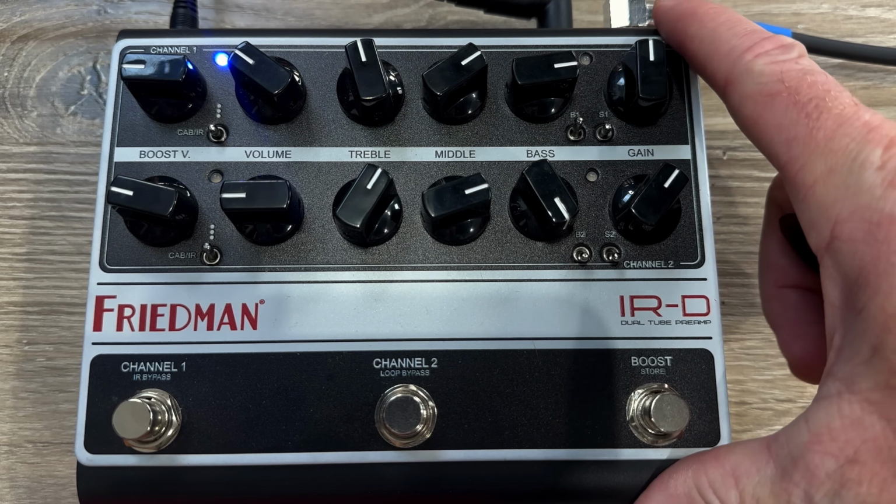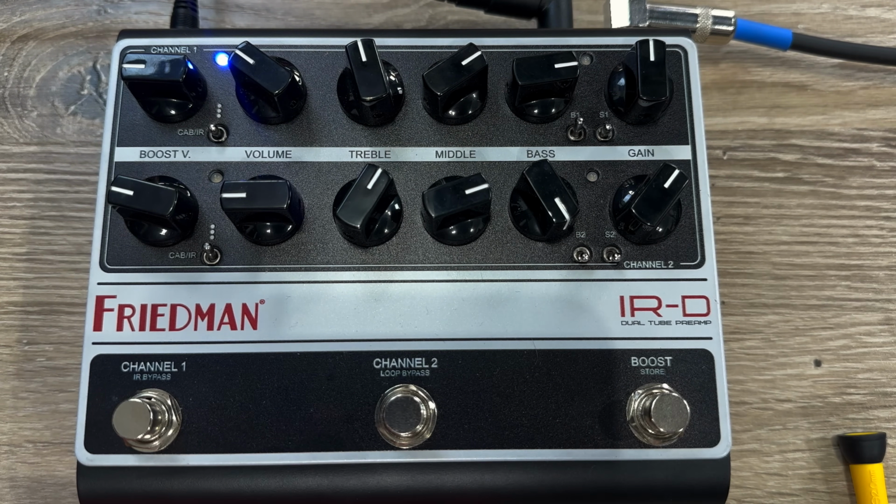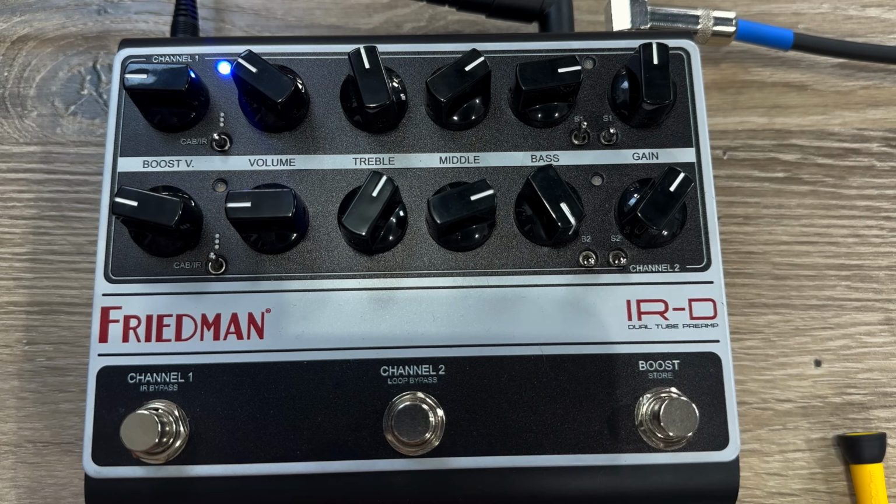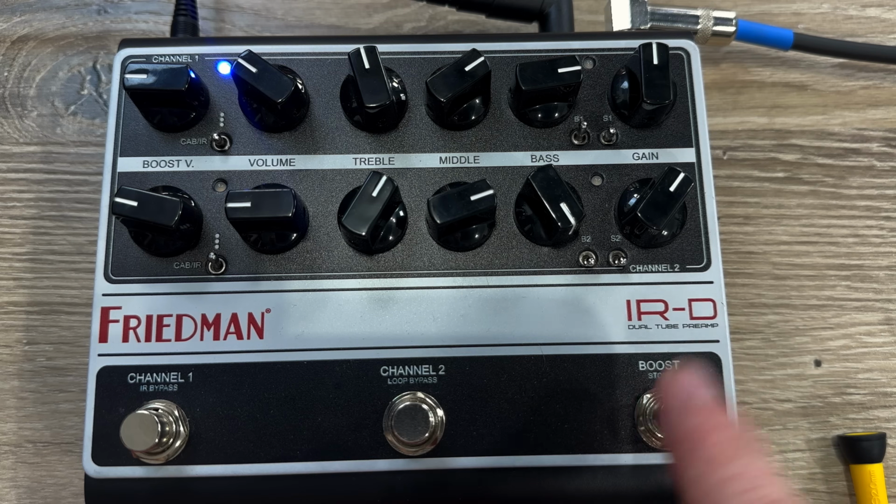Okay, so the IRD here now, it looks exactly the same, different color, but it's actually completely different. This one actually can get a little bit cleaner, and I'm not really sure what topology it is. It's probably something still a little plexi-ish, but it has the ability to get cleaner, and you now have a switch that can add more gain as well as this boost switch. So tons of options again on this one.